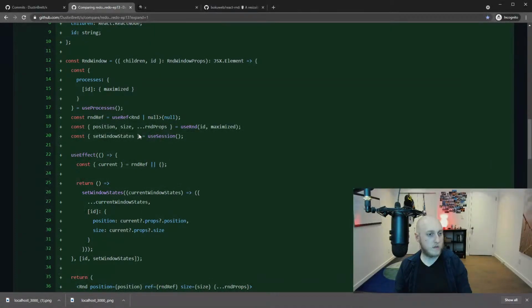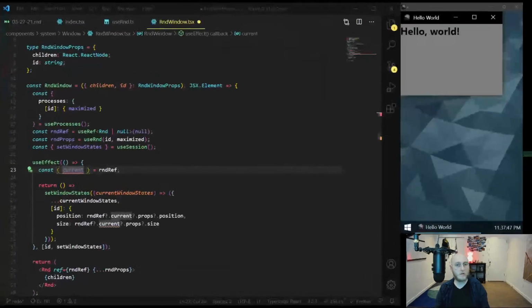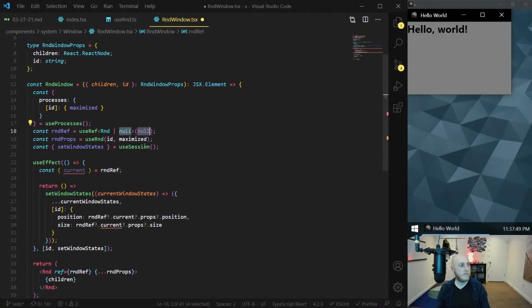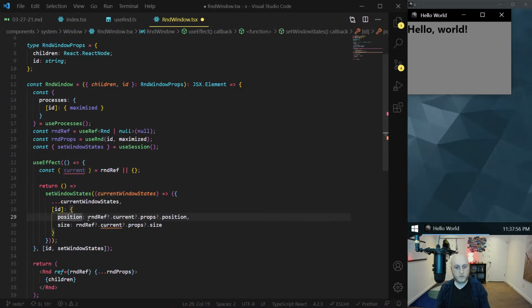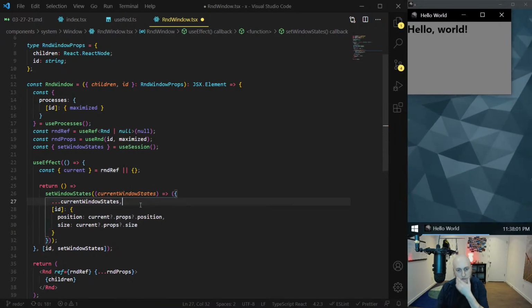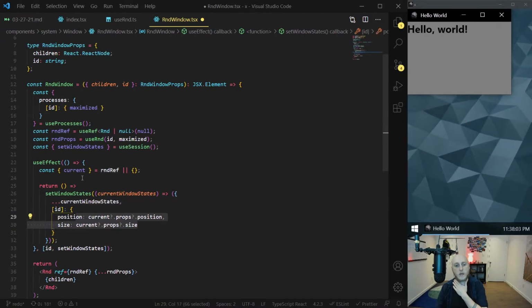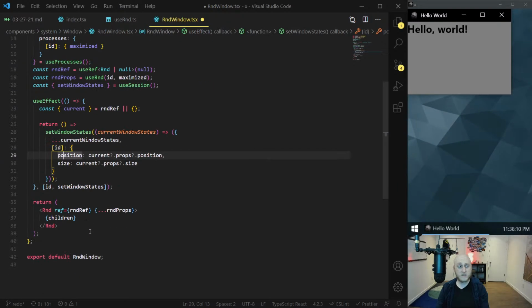So let me check in the code. Did I do anything similar there? Okay, oh yeah, R&D ref can be null, true. As I stated here, it can be null. So let's say if R&D ref is null, just use an empty object. I don't think that would occur, but maybe it would. And now I just do current, basically the same, but without the R&D ref piece. I think that'll fix it. I think the reference was stale here, whereas here you can capture it and then use it. I don't know why I didn't get that error this time. That's unfortunate, but it's lucky for me that I know that already.